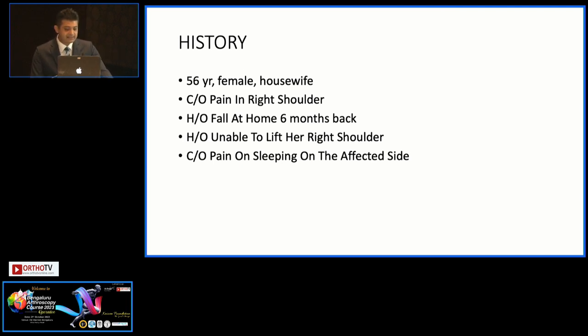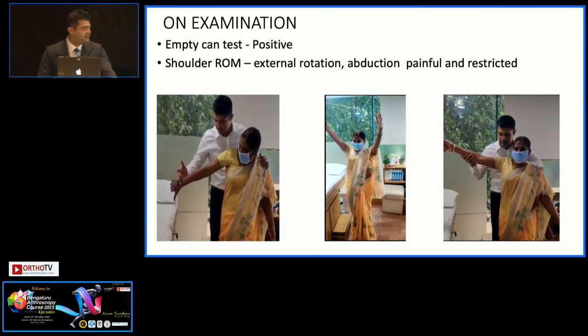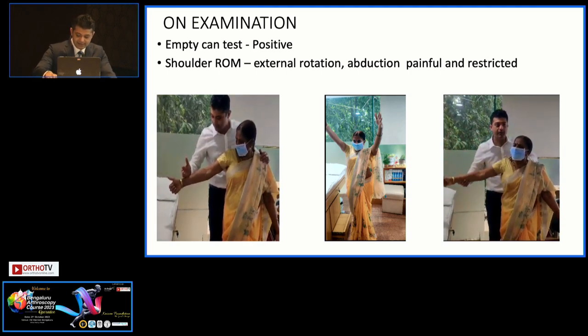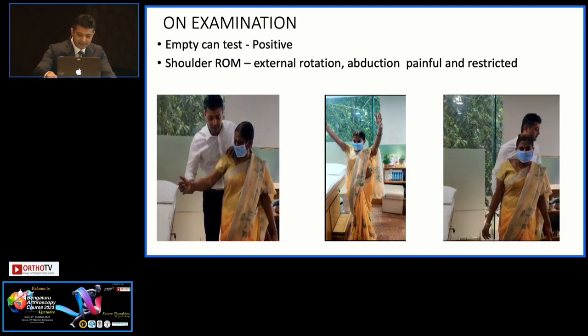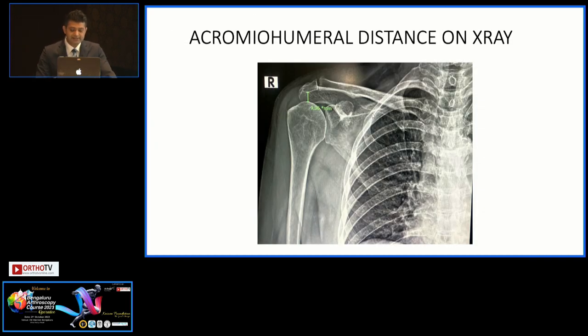The first case would be of a 56-year-old female housewife, right shoulder pain, fall at home 6 months back, unable to lift her shoulder, pain on sleeping. Clinical examination: empty can positive, external rotation and abduction painful and restricted. She had a mildly positive drop arm, which is probably not very significant. Acromiohumeral distance was about 9 mm.